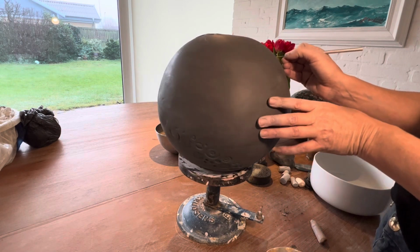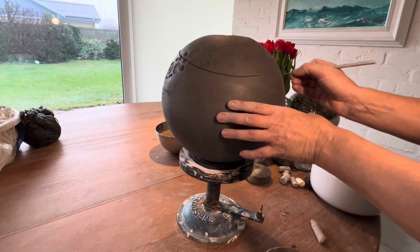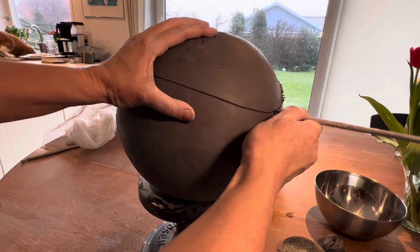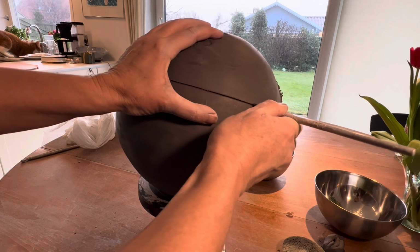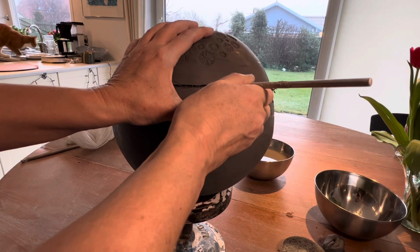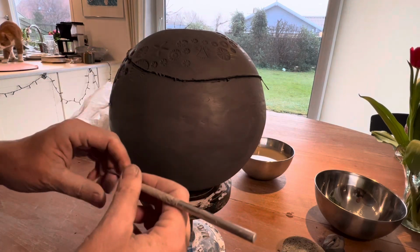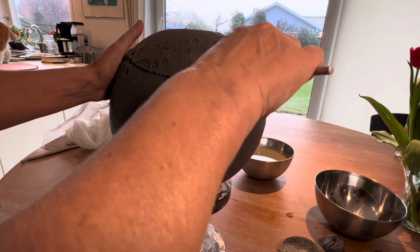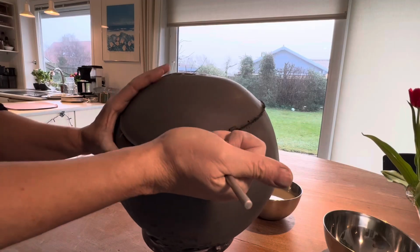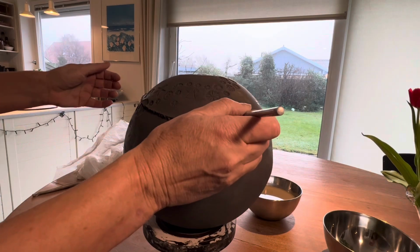To cut through the clay and make the lid, you have to be careful and do it step by step. First I make the line, then I go over it again, and depending on how dry the clay is, I will run it over 3 times, maybe only 2 times if it's not that dry. So you can see here I'm still holding my cutting tool very horizontal all the way around, and then I'm really pressing opposite, so you can see I'm opening it very slowly. Now I have cut through it and I can carefully open the ball.